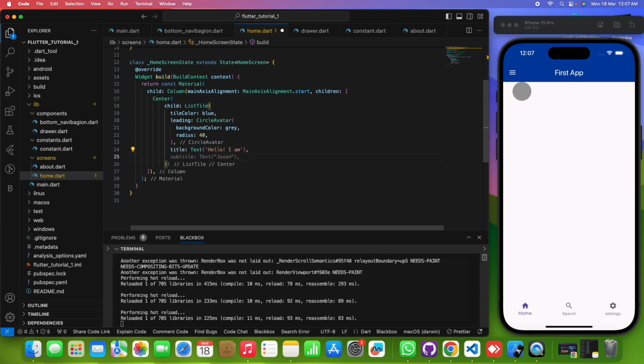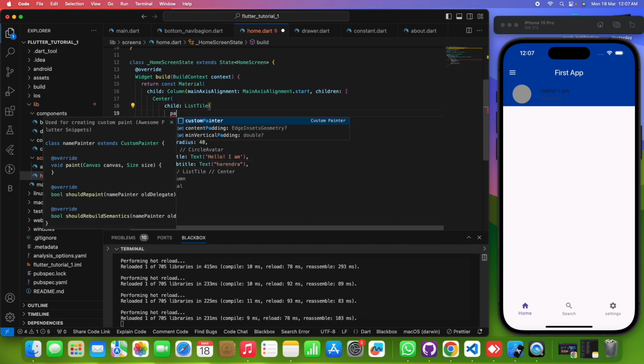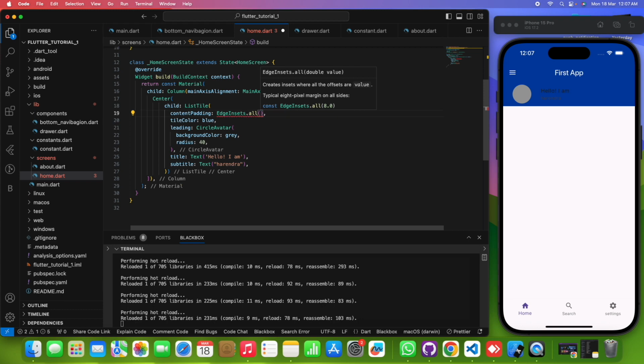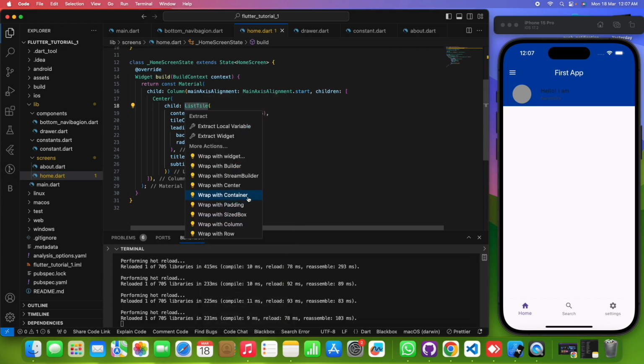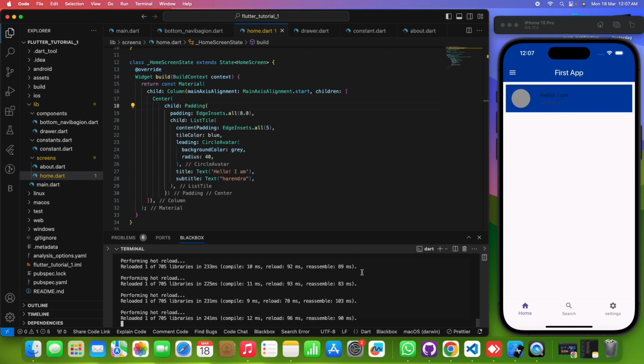Okay, subtitle. And content padding dot all should be 5. Okay, refactor, wrap with padding. Okay, so it's getting a padding.